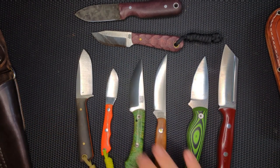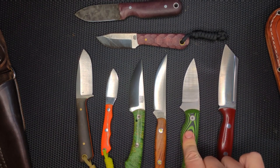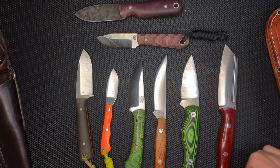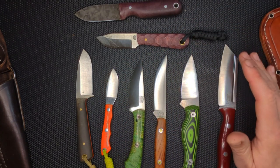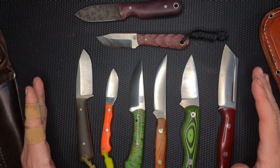When you're talking about the different price ranges, anything with custom scales is going to be more expensive. I find LT Wright to be less expensive than Bark River. Creeley is more of a small maker, so his prices are just a little bit higher. But it's all American made — every single knife on this table is American made, which is absolutely awesome. You wouldn't be sad with any of these knives. They're just wonderful tools to have on you at all times. Sometimes I prefer a high saber grind, sometimes I prefer convex, especially if I'm going to be processing food. But all of these, around the yard, around the shop, around the campsite, are good.